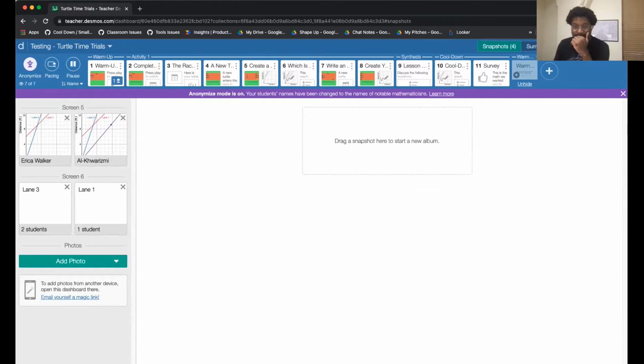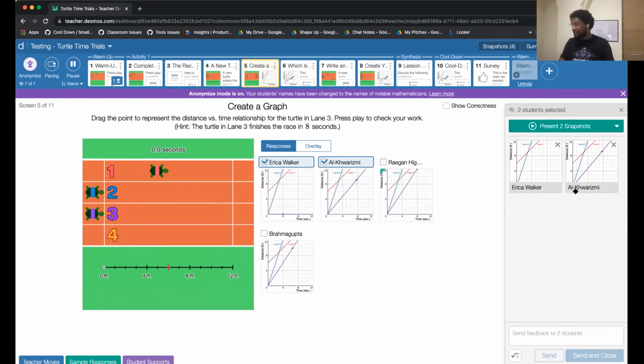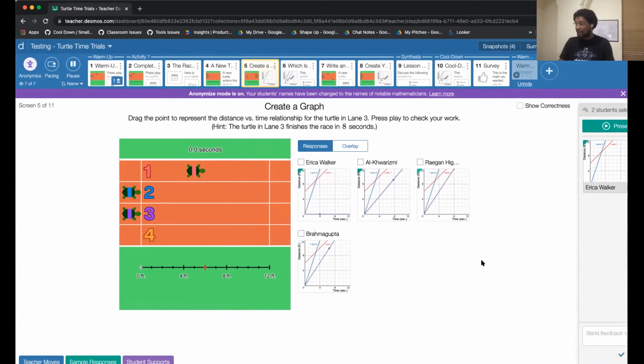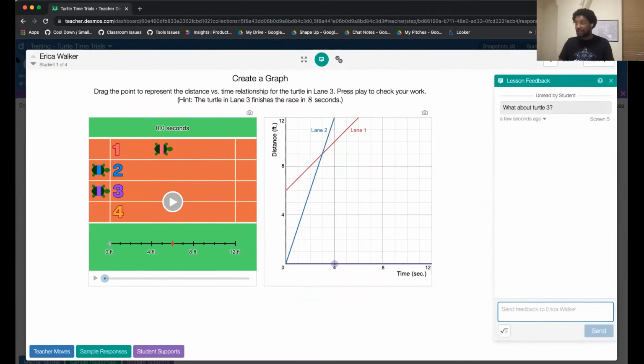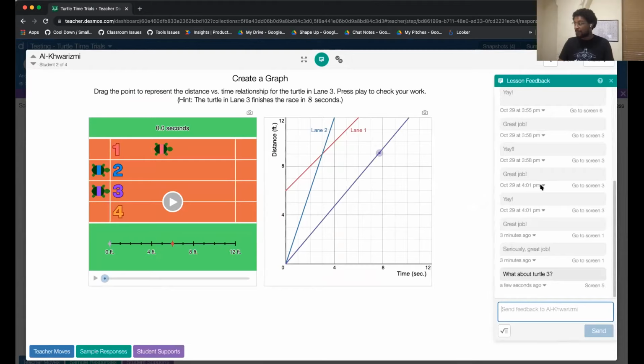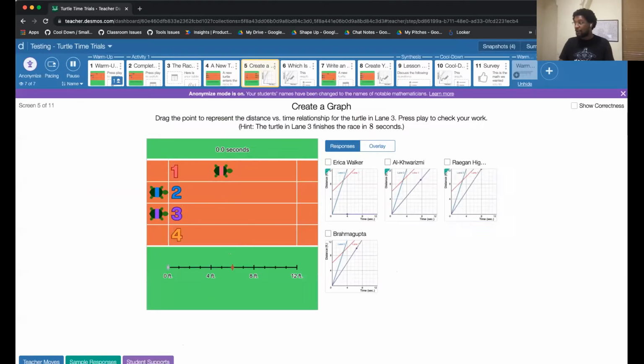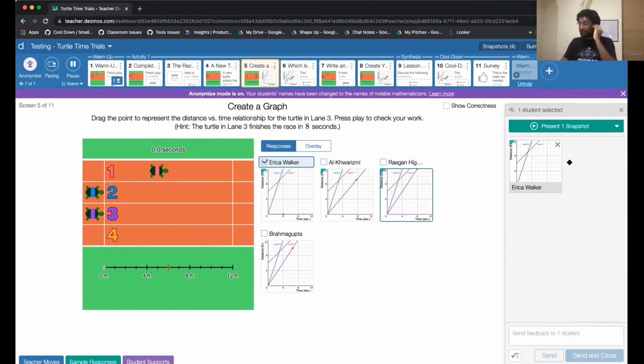I'm seeing a few questions here, which I'll take a second to look through. Do students see all the snapshots when they receive the group feedback? Students do not see the snapshots, so that's a great question. I'll go in and leave feedback to these two students that I've selected here. I'll hit send, and then I'll go into the student view. There's the feedback I left. I'll head over to the next student I left feedback to. And there's the feedback that I left. It'll go to each student individually, all from the same sidebar as shown.